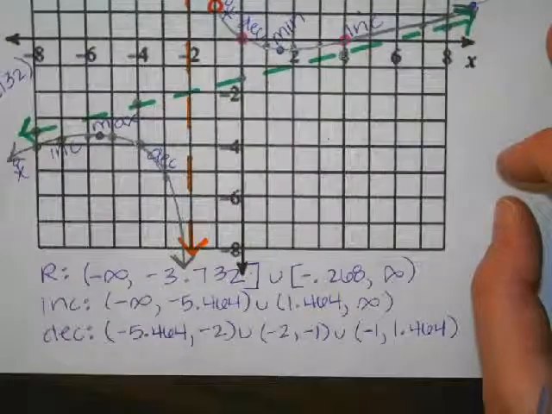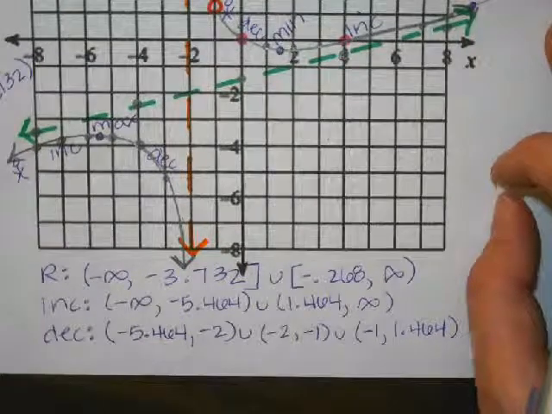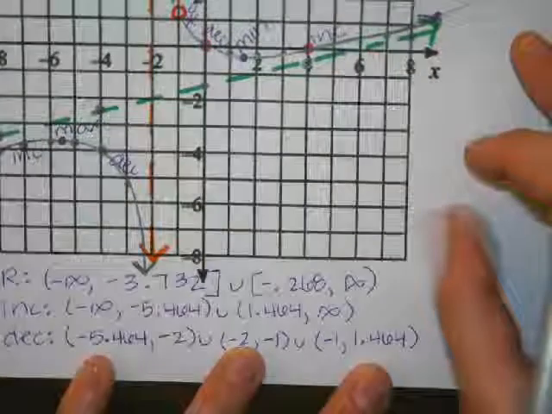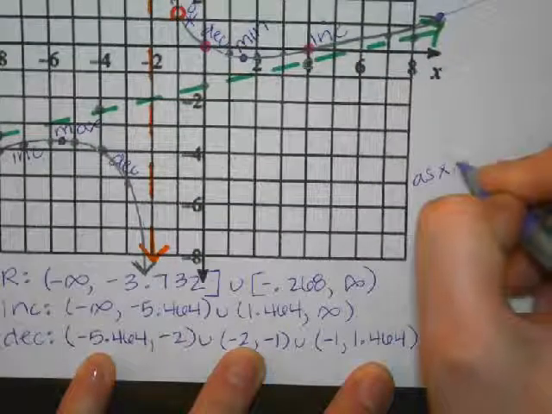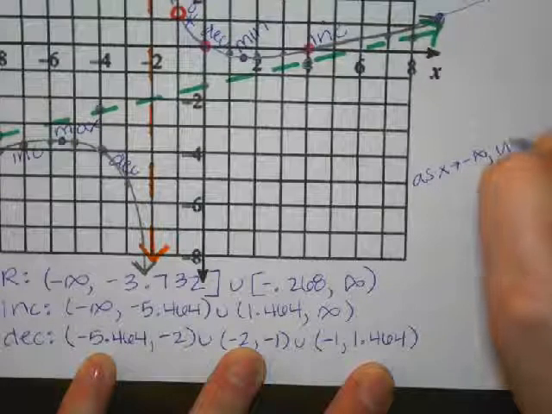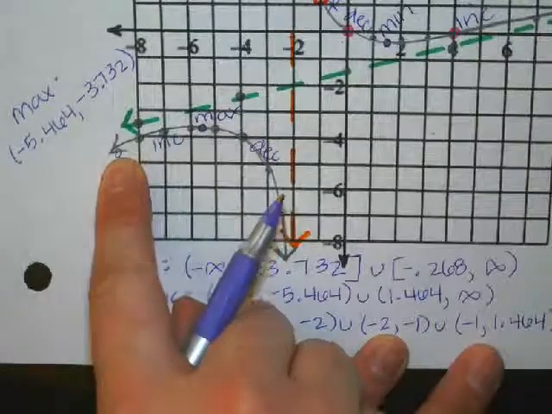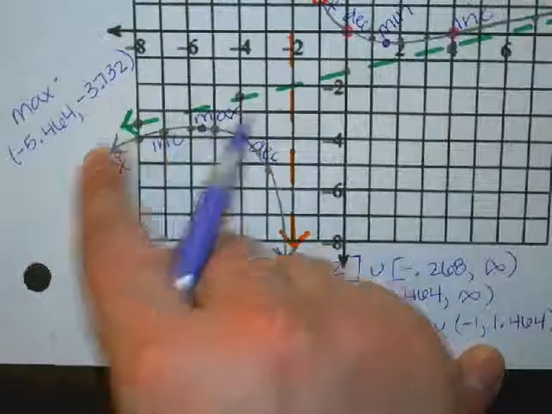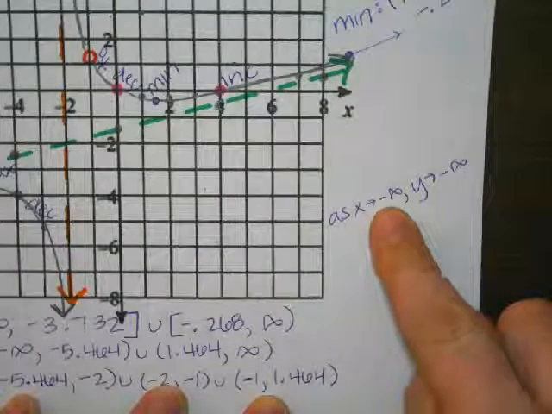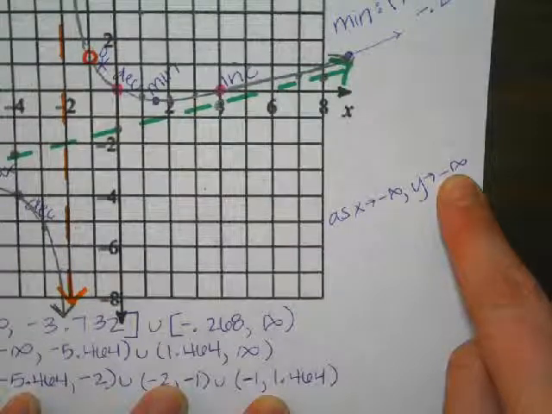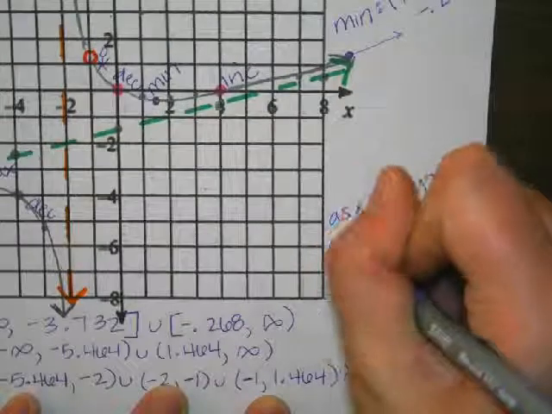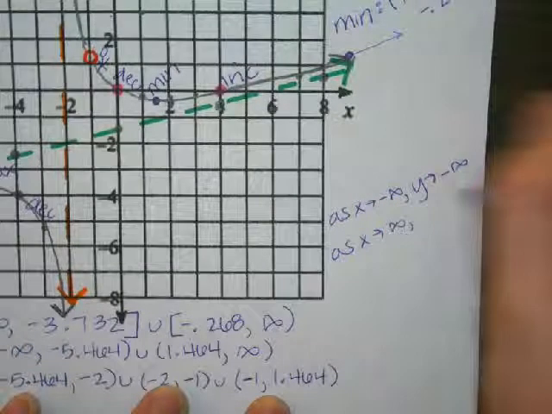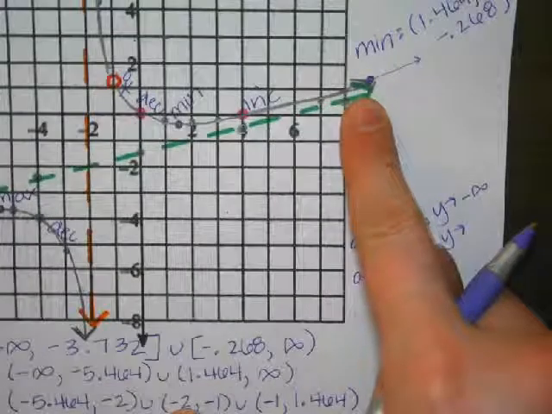Okay. Could we do the end behavior real quick? Pretty standard, so we'll say, as x goes left forever, what does the y value do? So we look at the very left side, what's the y value doing? It's decreasing, it's going down. The y value is going down, and so what number do we use for that? Negative infinity. So as we look to the left of the graph, the left side of the graph is going down. As we look to the right side of the graph, the y value is going up.